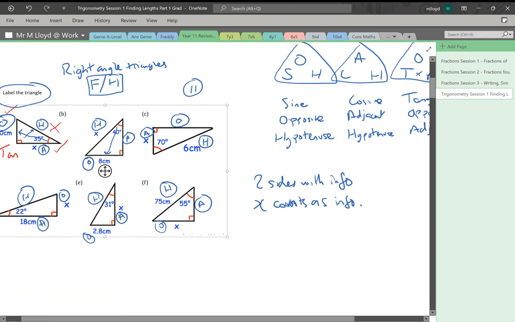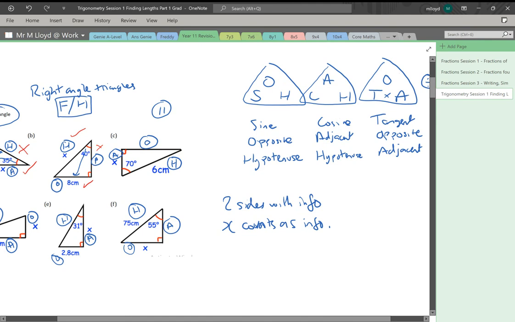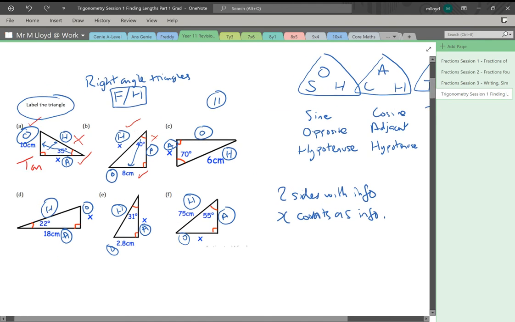Right, we'll look at B. B has got something on the O, it's got something on the H, and on this occasion it's got nothing on the A, so it's blank. There's no unknown, there's no length. So we're looking for the one that doesn't include an A, and that will be sine. So we'll just write sin, the three letters, because they appear on the calculator. Okay, I'm going to ask you to pause the video, have a go at the next four, and try to find out what trig functions they will use.